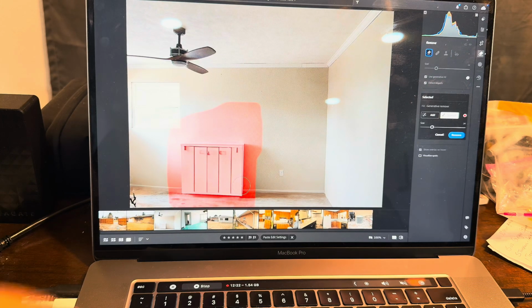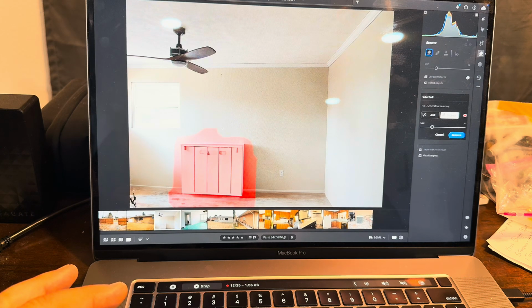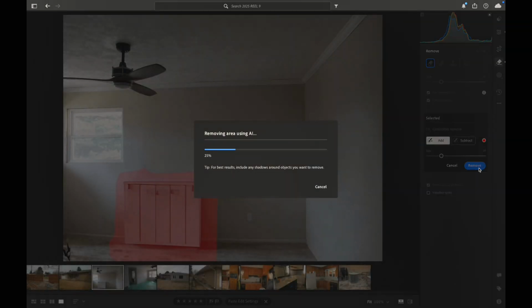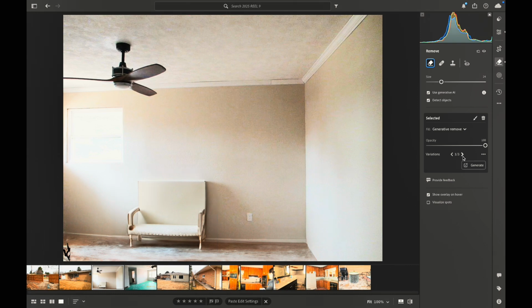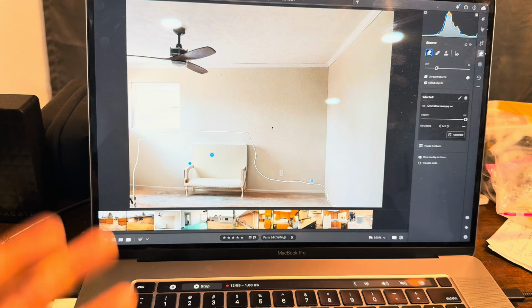So now we erase that, and then we're gonna hit subtract again, and we're gonna subtract all this highlighted area. We just want that little dresser that it put in there. So we just highlight that area there, and that should do it. I'm gonna hit remove. It should clear the whole space. Oh, it gave me another thing. So this is the only thing that you're gonna have to work with because it gives you the system things that you want something there.